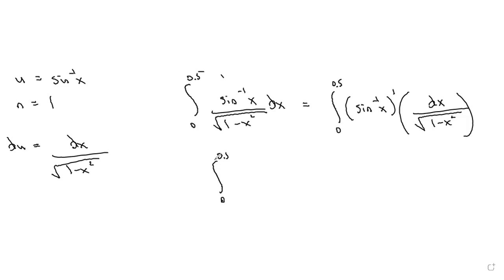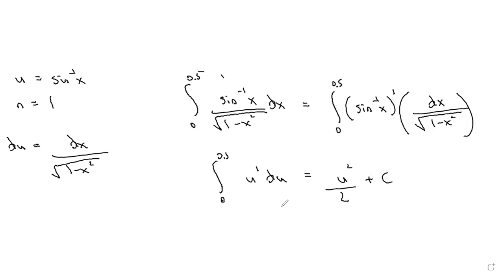It's such a pain to write these bounds over and over again, but I guess I shouldn't complain. Okay, so it's in the format u to the 1 du. So after it looking so complicated when we originally got it, once you recontextualize it and use your u and your formula, it usually looks a lot better. And now let's just apply the formula. So add 1 to the exponent and divide by that number. So u to the 2 divided by 2 plus our constant. Always remember the constant. And now let's plug sine inverse back in, and let's see what we get.